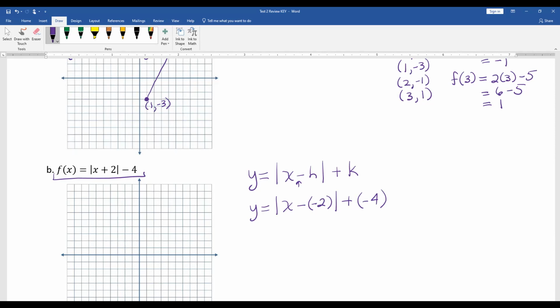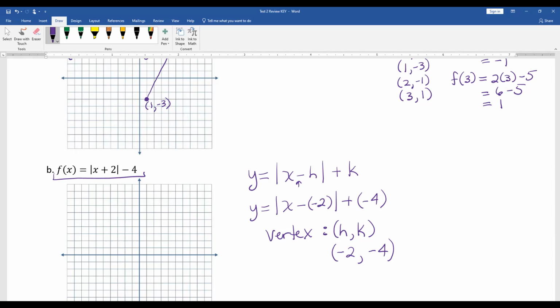So what's our vertex? Our vertex is h and k. h is the x and k is the y. So it's negative 2, negative 4. That's very important, because the ordered pair negative 2, negative 4 is a very different place on your graph than 2 and 4. And when you use your origin test to figure out if this were an inequality, which it is not, you would be shading the wrong side if you put it in the wrong place.